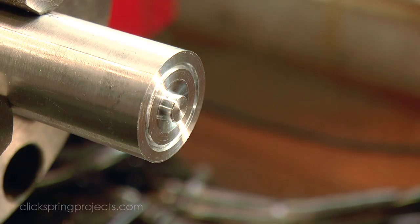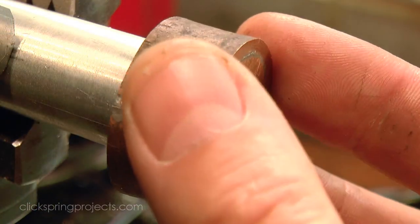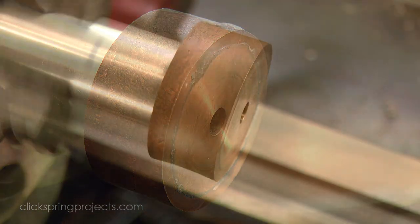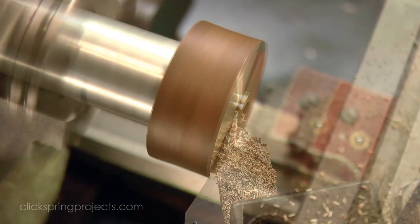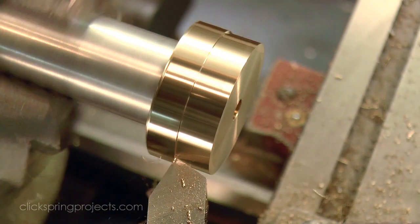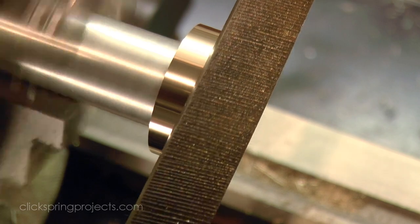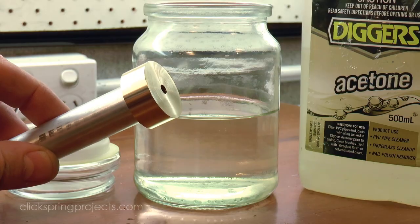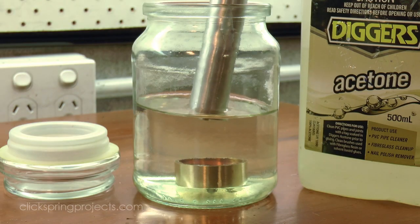The central hole now becomes the register to relocate the part back on the lathe for some cleanup cuts, matching the spigot turned on the face of this temporary arbor. The workpiece needs to be flipped so that I can make some cuts on the other end. But rather than risk loosening the solder join with heat, I soak the part for about a half hour in acetone to dissolve the superglue bond.